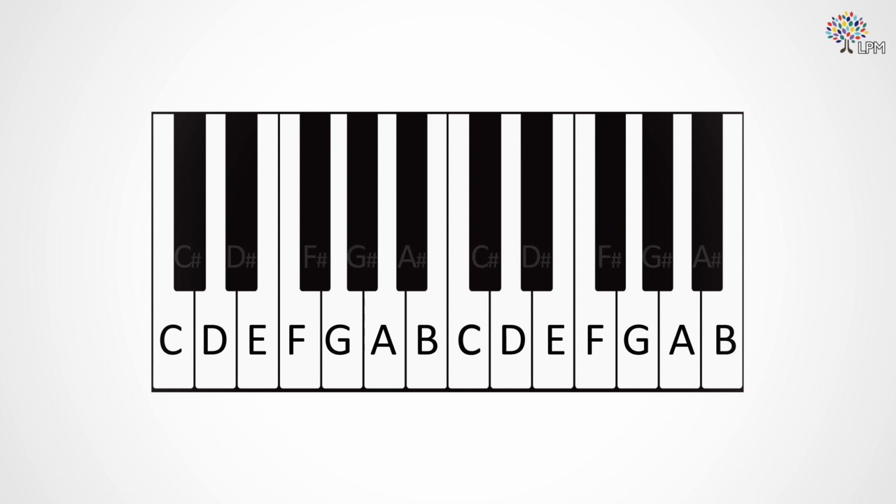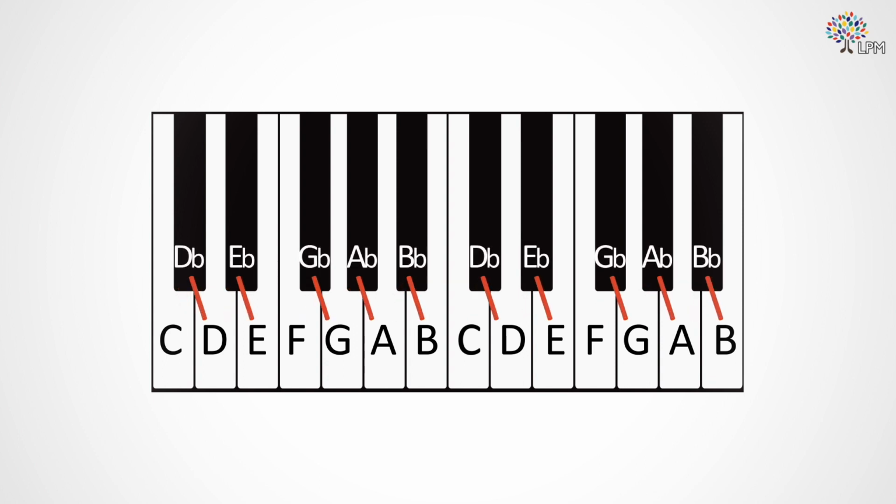Just add sharp to any letter name and you'll get the key just to the right, or to the ear, a little higher, than the white key with that letter name. If you add flat to any letter name, you'll go 1 key to the left, or the one that sounds just a little lower.